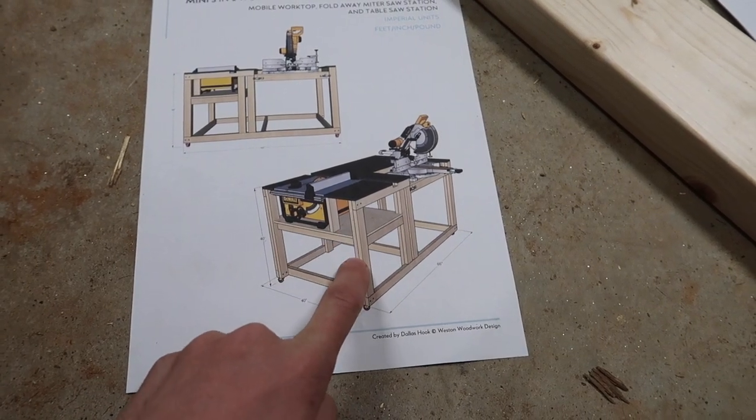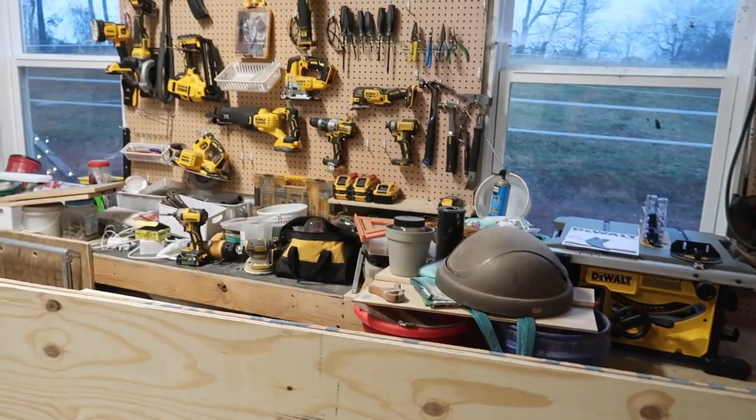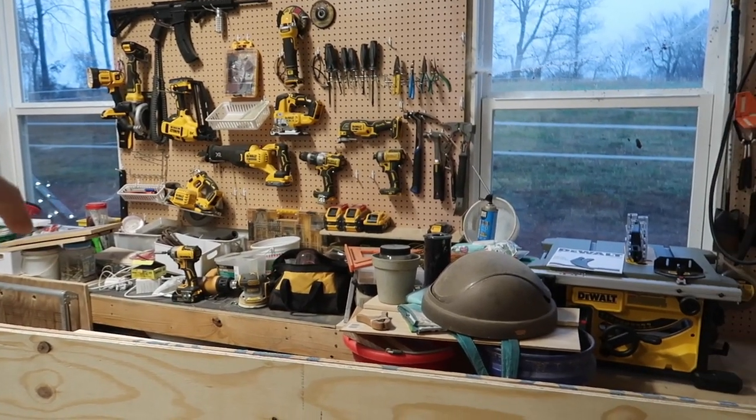That was really appealing to me, and it's on casters so I'll be able to roll it around the garage wherever I need it. Underneath we'll be able to build a little storage space. I figured this would be really efficient — good use of the space while maximizing the work that can be done on it. I've got everything I need to finish this. I'm hoping to finish it in the next couple of days. Total dimensions are going to be 40 inches by 66 — just shy of three and a half by about five and a half feet.